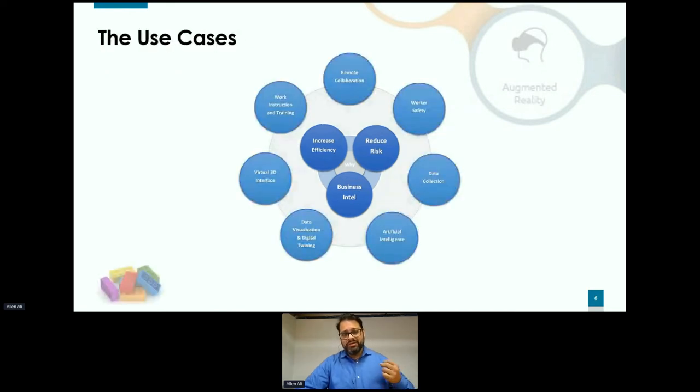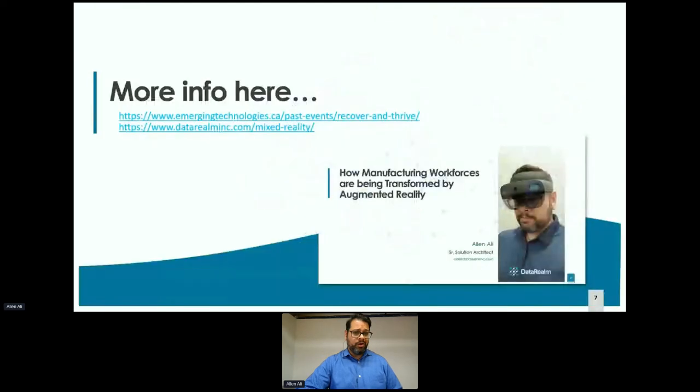So with it, you can increase efficiency by reducing the skills gap, by improving worker output through decreased times to do tasks, enabling effective collaboration, and with visual interfaces. AR reduces risk through preventative maintenance, reducing downtime through instructions and support, and enabling worker safety. And AR can also facilitate business intelligence with on-the-spot data visualization, enabling more data collection, and allowing you to apply powerful artificial intelligence. The biggest use cases that I've seen leverage one or more of these core ROIs.